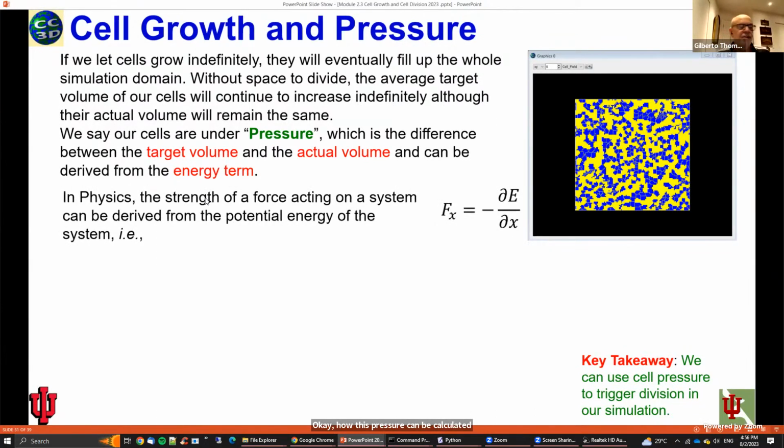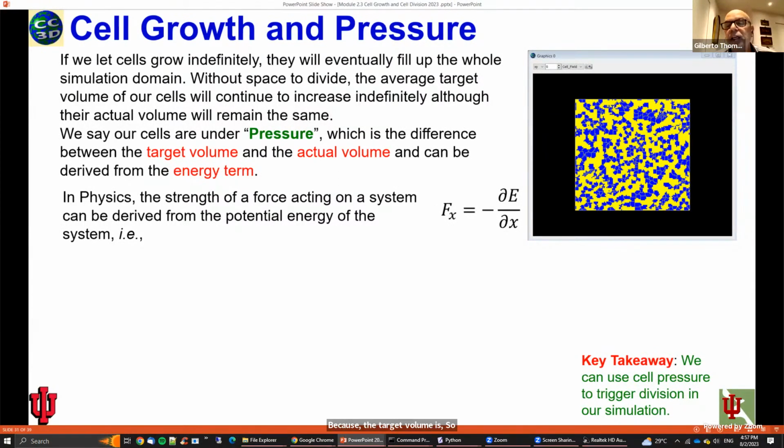Well, from physics, a little bit of physics now, I think it's very easy. In physics, if you have the potential energy of a system changing in space, then you have a force acting over this system. So the energy is increasing with time because the target volume is increasing with time.